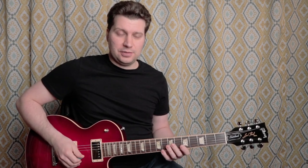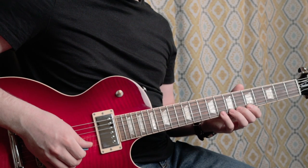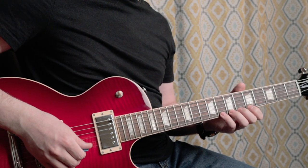The notes that this lick is based on come out of the C major scale, which fits perfectly over an A minor chord. You want to come up here to fifth position — your first finger focused around the fifth fret, with each finger basically laying on the frets that follow. Our fourth finger starts at the eighth fret on the high E string, and we're just going to descend right down the C major scale and come back up.